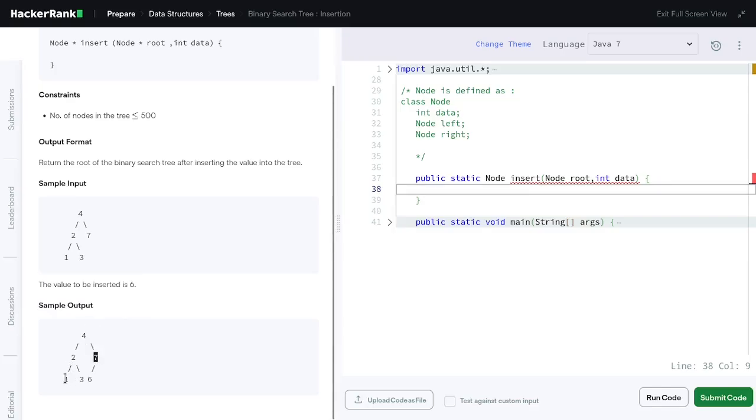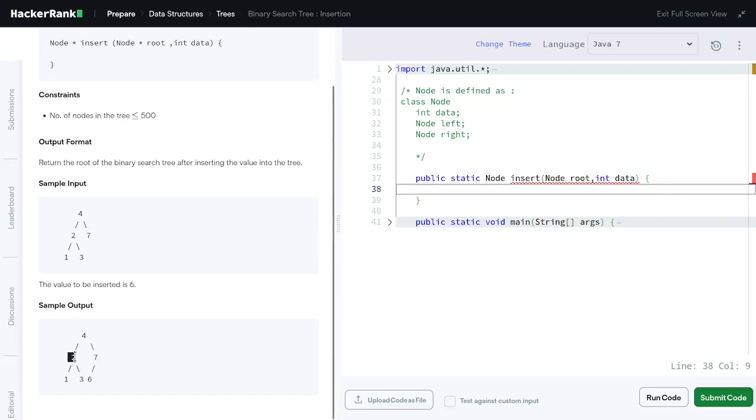If you notice right here, 1 is placed before 2, on the left property, and the arrangement is the least data value on the left first, then the middle part, and then we check if the right side is higher than the root or the parent node, then we will insert the higher value to the left side, to the right side, I'm sorry.